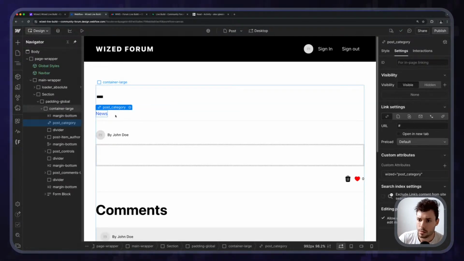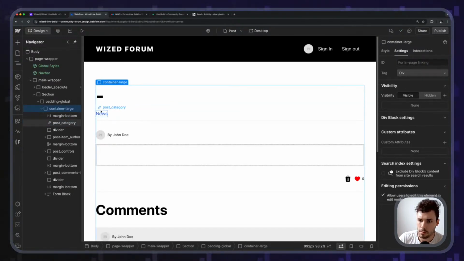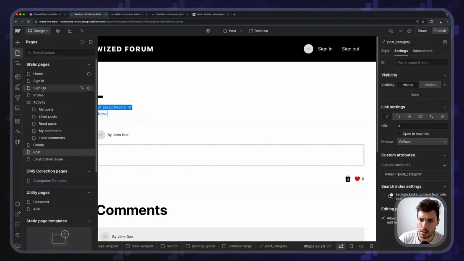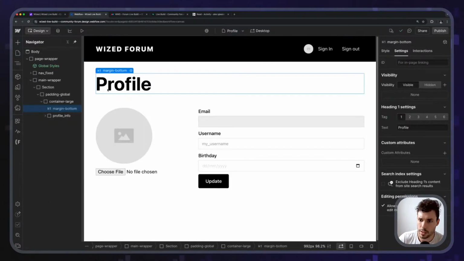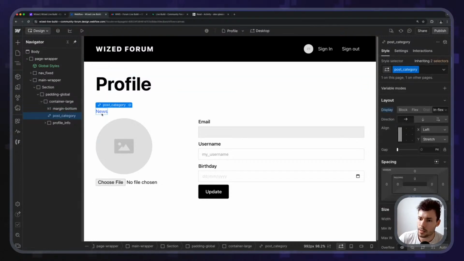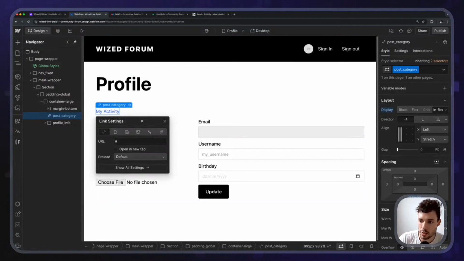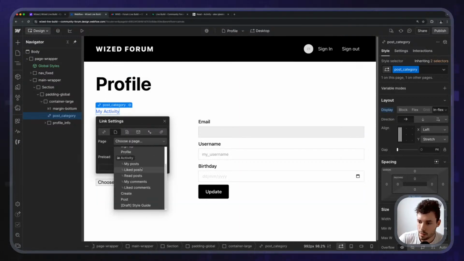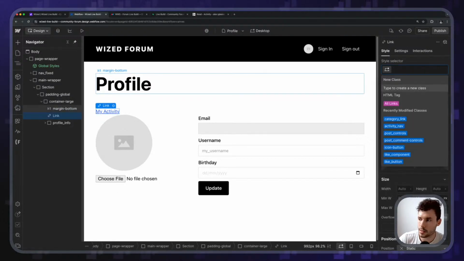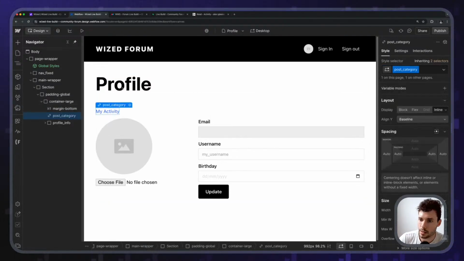So just like this in the profile page, we simply add it down below here. And we just say my activity. And that's going to go to my posts like that. We don't need this. Oh, actually, yes, we do need it.